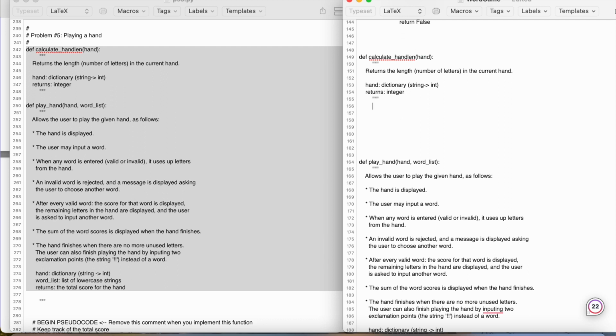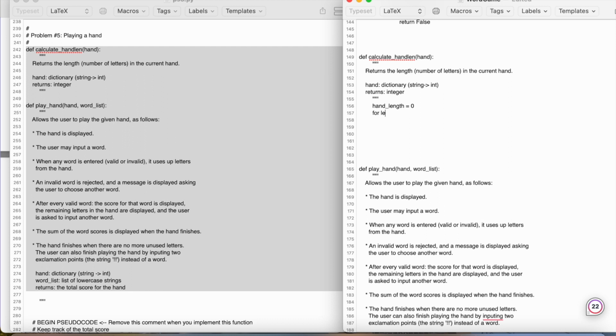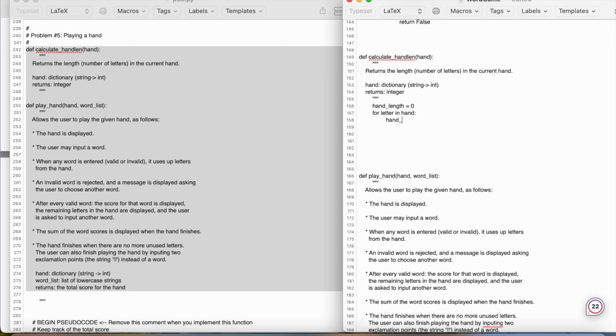So in the beginning, before we run this function, our hand length is 0. And then for every letter that is in the hand, we're going to update the hand length by adding the current hand length, whatever it is, and then plus the value of the letter, or how many times the letter appears.